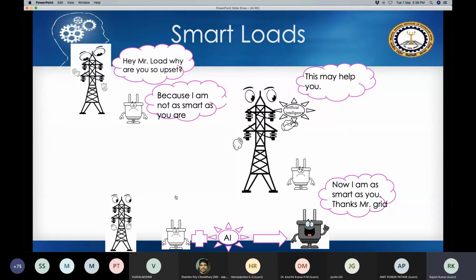Just imagine that someday your refrigerator tells you or shows on your mobile that, I am no more 5-star rated because you purchased me 5-10 years back and you overloaded me. So now my rating is, instead of 5-star, 3-star. I am consuming more power. And if you want to understand it in terms of money, you are getting this much more monetary loss. So better, my idea is that you replace me.